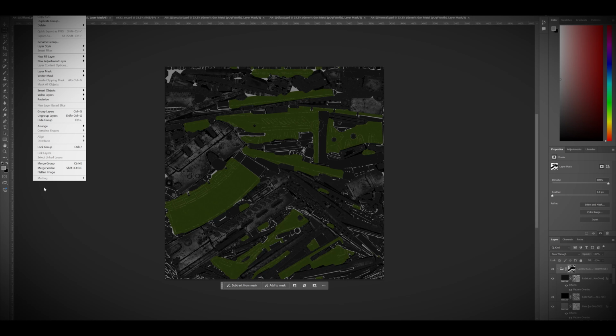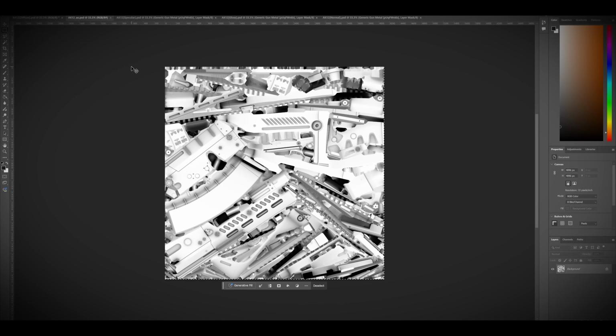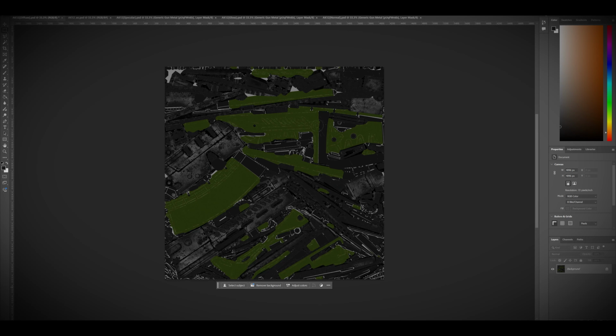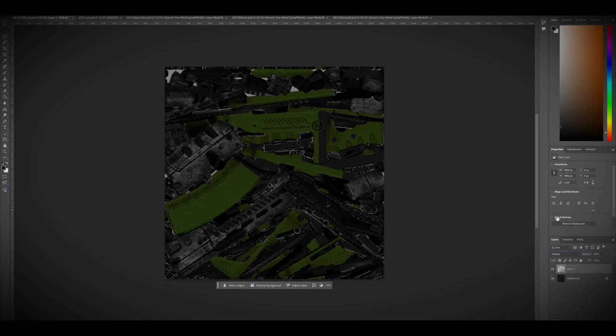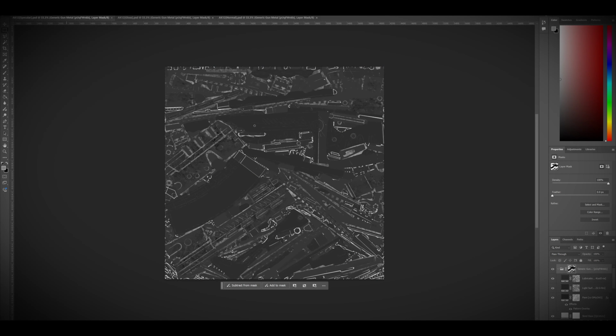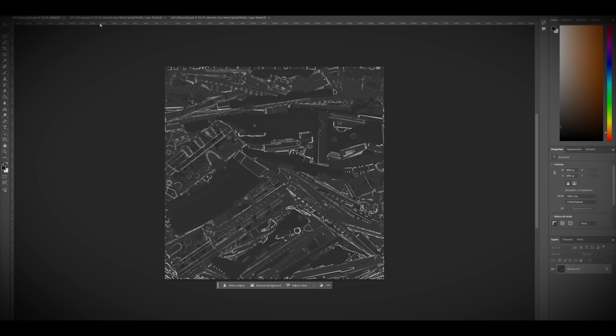For the diffuse map, I like to duplicate the ambient occlusion bake, paste it on top of everything, and multiply just to get that nice self-shadowing baked into the diffuse map. For the specular map, in this case, it's monochromatic. The gloss map is always going to be monochromatic as well.